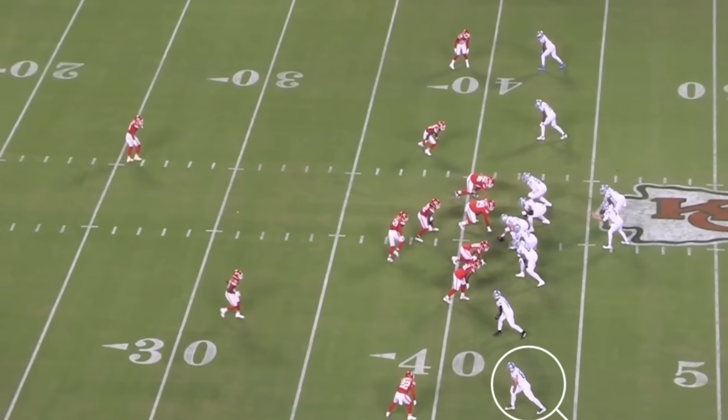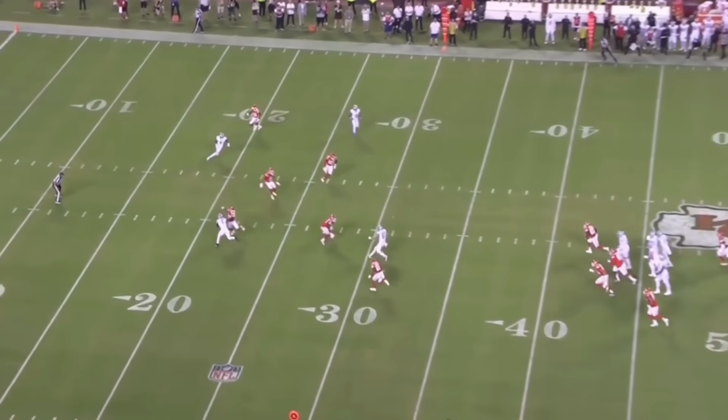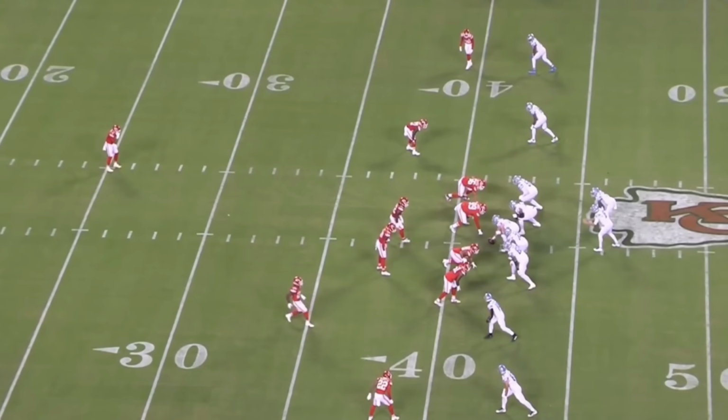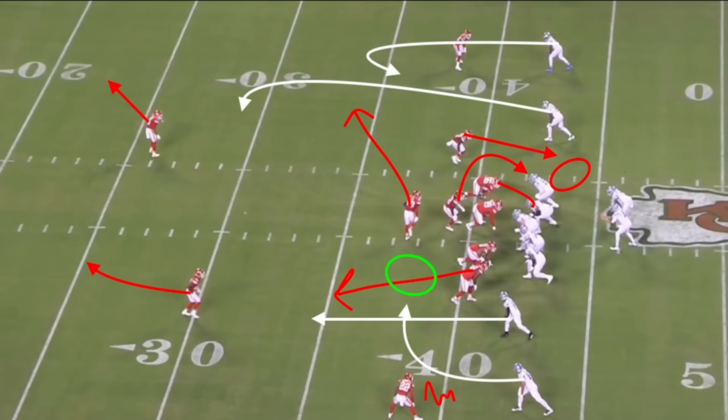And I shouted out Sam Laporta in the blocking game, but I do want to give him some more love in the passing game because I thought he was very good. Didn't have a lot of volume, but for a rookie tight end, a great debut. I think it's relatively an easy catch for Sam Laporta, but I think Ben Johnson is flexing his muscle.